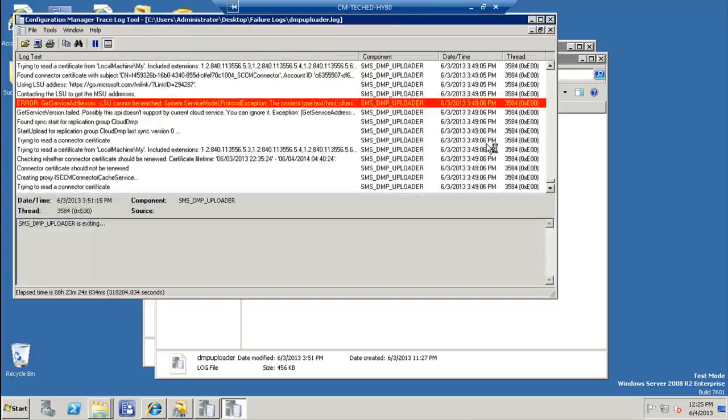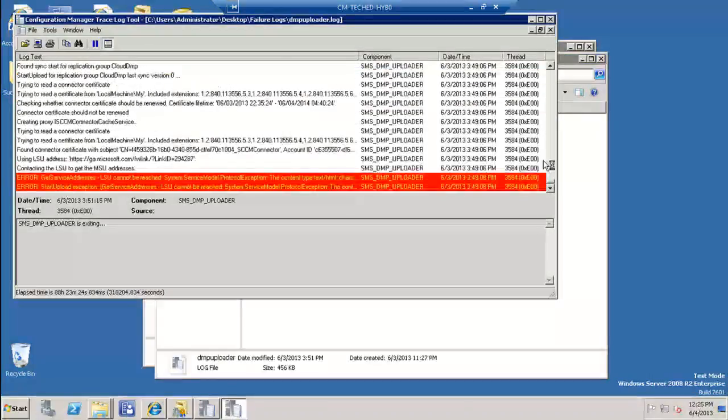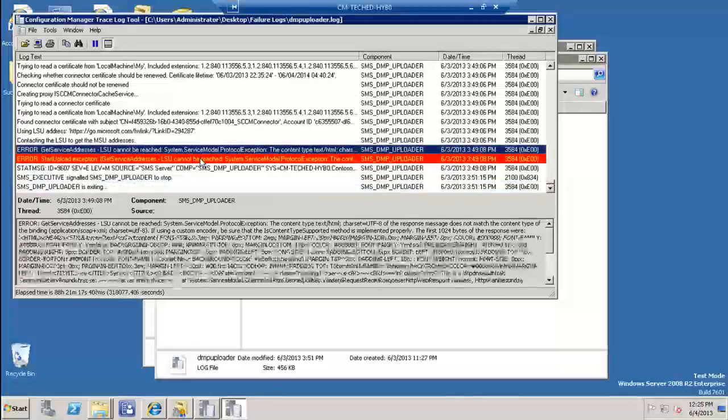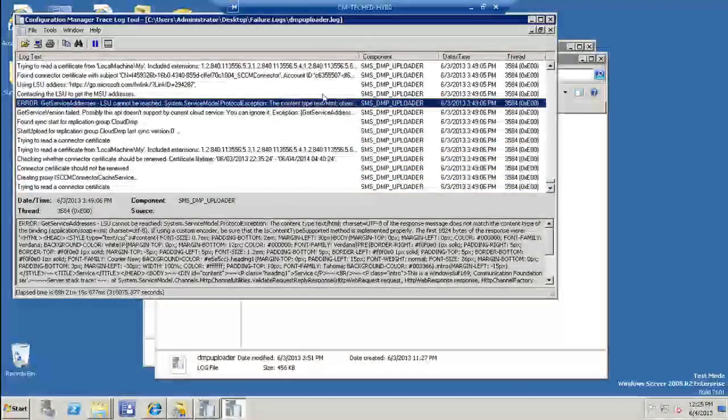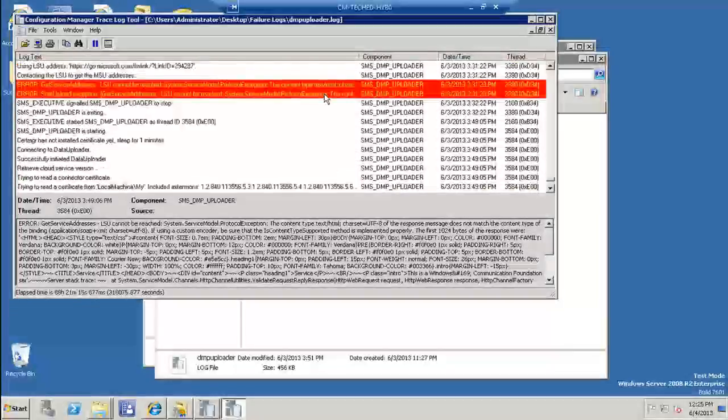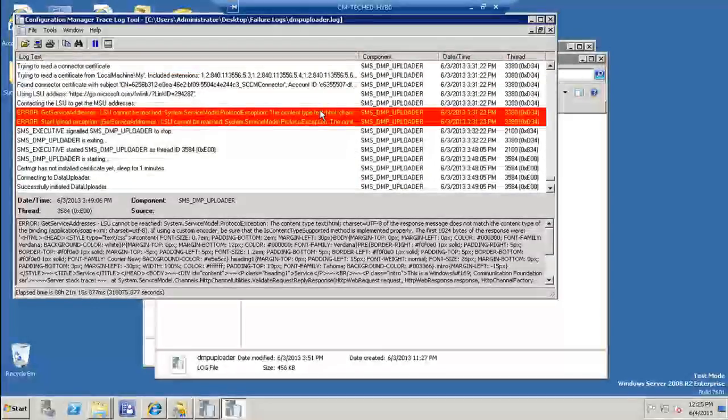So in this case, you can see some red lines and errors while trying to contact the service. As far as troubleshooting is concerned, these would be the logs to look at to see if you have connectivity problems, whether you need to set up a proxy, or whether you're not able to reach the specific URLs that we need to synchronize policy between your on-premise and your Intune subscription. And then the status will also be reflected in the component status in the console, right? That's right. So you'll see components for the uploader, the downloader, and also a component called Windows Intune Service.